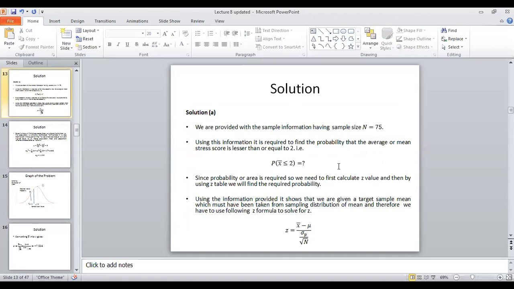Now when we are doing all these things, we must realize this thing. I am reminding you that we are assuming the sample information given to us is part of a sampling distribution. And we know by the central limit theorem that when we have all the samples in the sampling distribution, they basically make a normal distribution having a central value. The central value of that normal distribution would be the population mean, which is also the expected value of the sampling distribution.